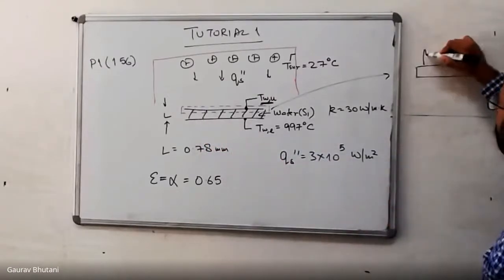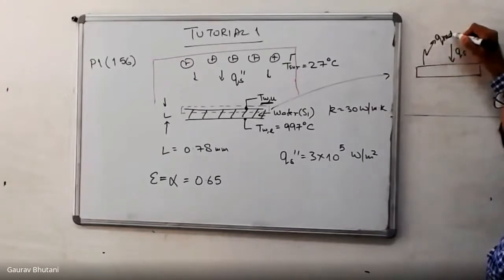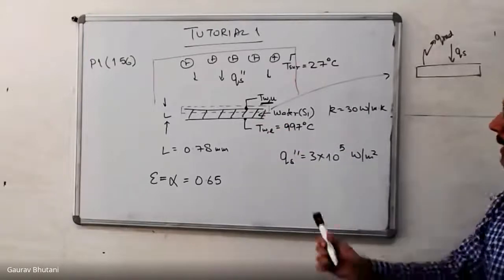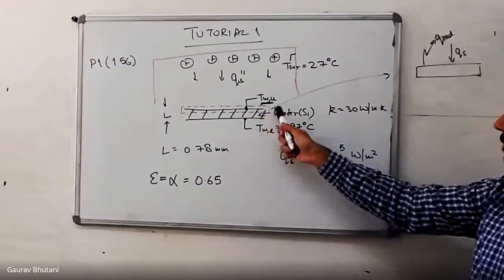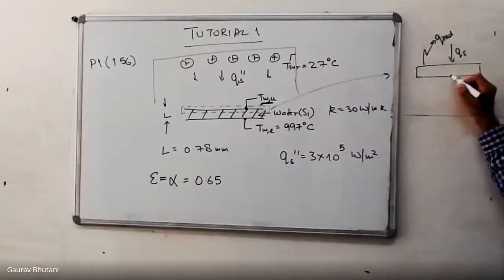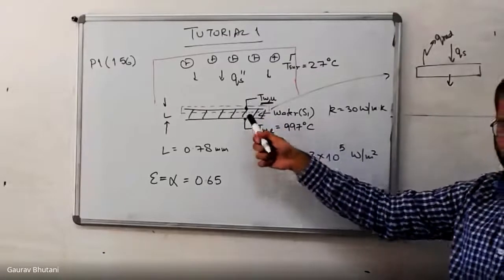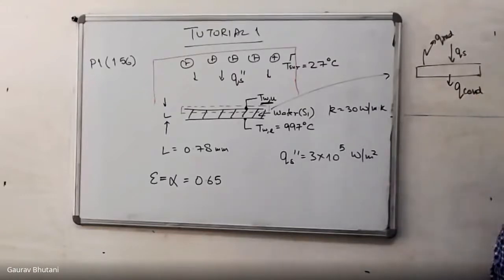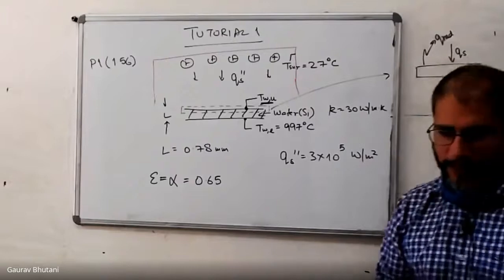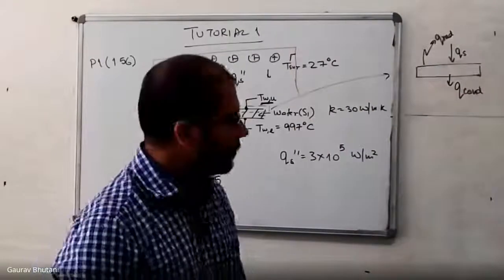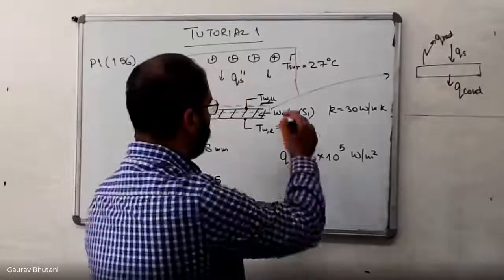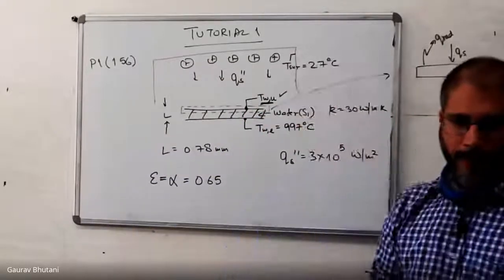We will call that Q radiation, Q rad. This radiation is the net radiative exchange from the top surface of the wafer. Then, at this control surface, there is some energy leaving because of conduction, because the heat is getting conducted into the wafer. That we call Q conduction. That's the energy balance we have in this problem. Nothing else. If we write these in terms of the temperatures, that should give us the expression for finding the upper wafer temperature.